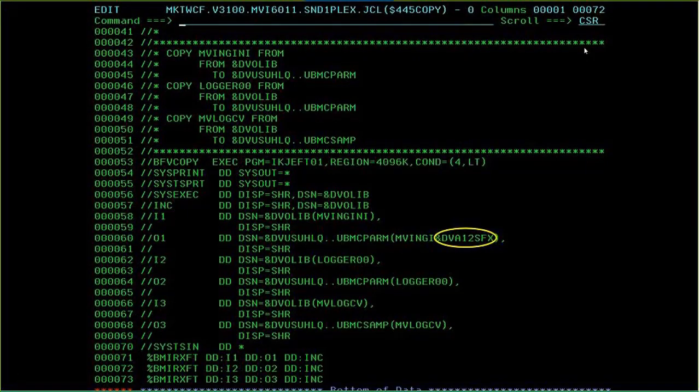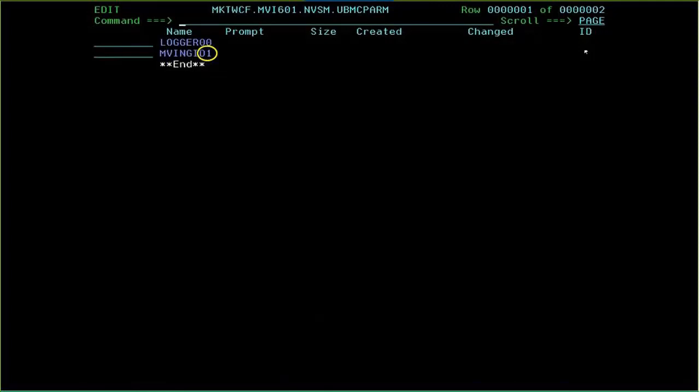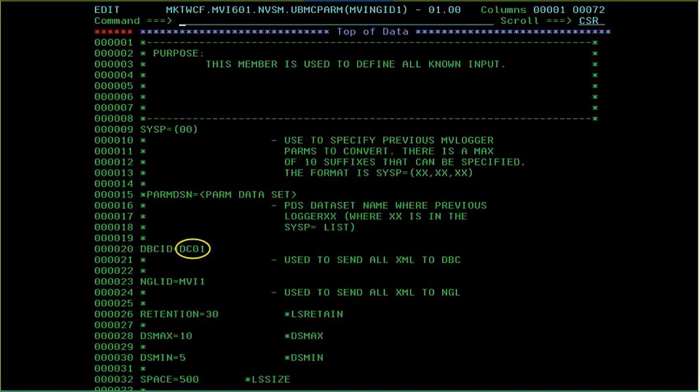So here's the 445 copy. It's going to create an MVI NGI, whatever that suffix is, D1 in this case, and a logger 00. So here, instead of an MVI NGINI, we get an MVI NGI D1, and it's got the correct DBC ID because we changed that back in our include infrastructure. All right, so far so good.